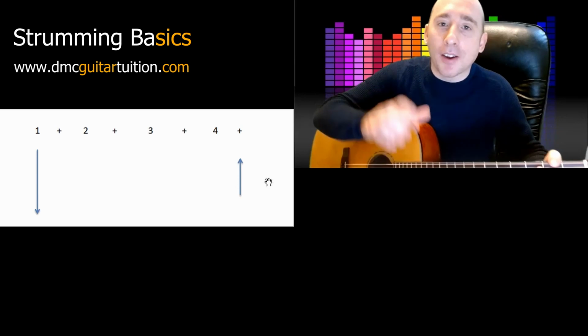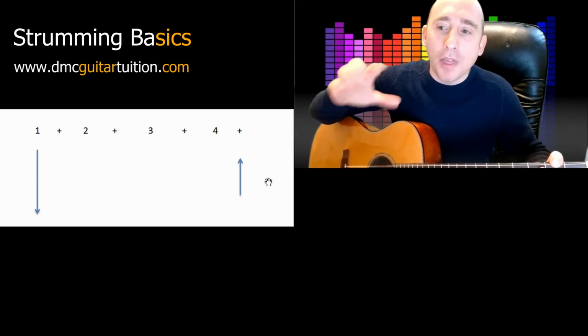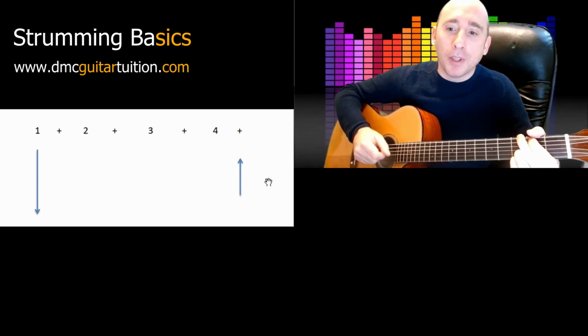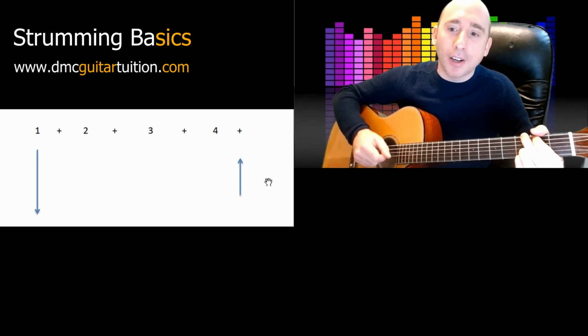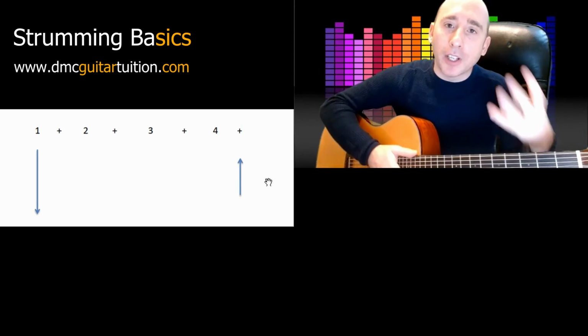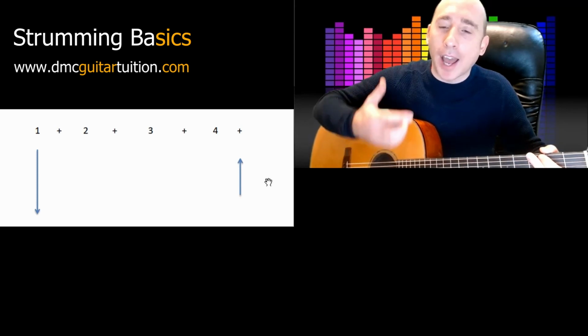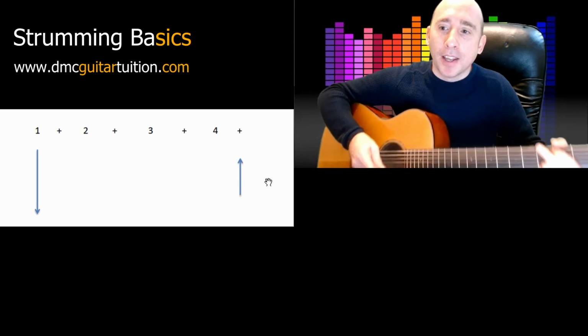And you'll see this now if you start to look at your favorite guitarists playing, when they're not doing anything, when there's no strumming, there might be a small little movement going like this. You might have never even noticed it or picked up on it. But there's definitely some movement, even if it's from the head. There's some pulse that has to run through your body to get timing right.